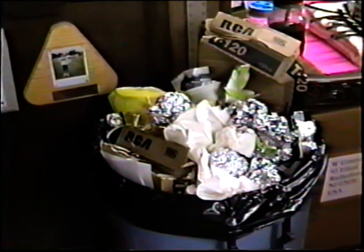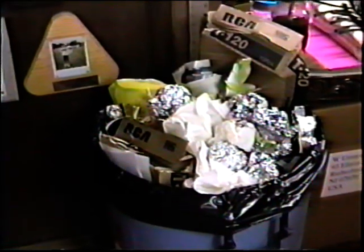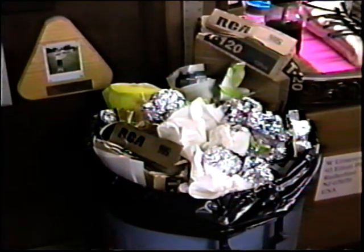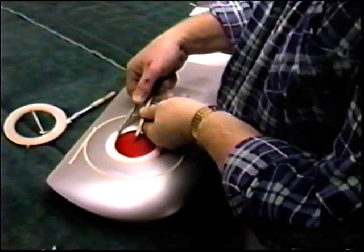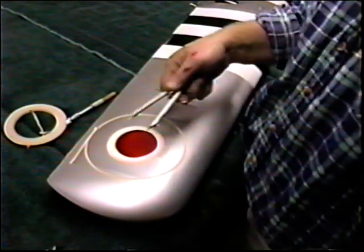On a job like this, we go through 3, 4, 5 rolls of tin foil. The garbage can weighs 100 pounds. I wonder if the garbage men think, what the hell is he doing down there? There's something I can use to frisket it for. Let me see if I can make some a little bit undersized and then just have to tape the edge.